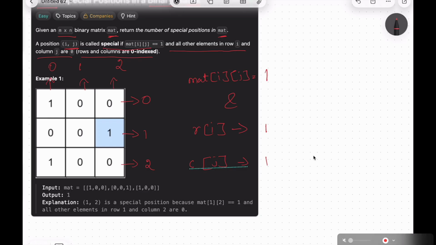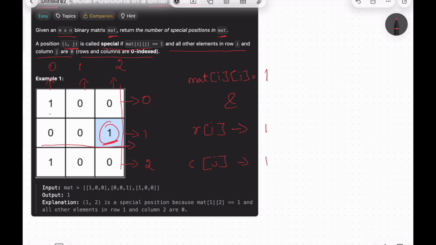If you consider this first example, when you look at this particular position, mat of ij has value 1, this row has only 1 as the value and the remaining values are 0, and this particular column also has only one 1 within it. The other elements are zeros. So due to that reason this particular position is called a special position.